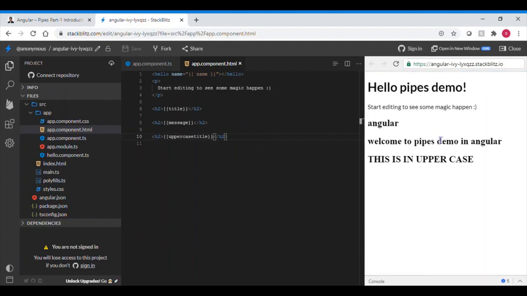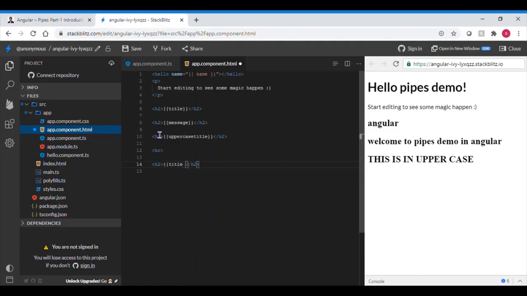Immediately the results are shown on the right side. Okay. Now, till now, whatever properties we declared in our TypeScript component are shown here. Now we are going to apply the pipes on these properties. To have a clear understanding, let's declare a horizontal line. Then we will try to apply the pipes.